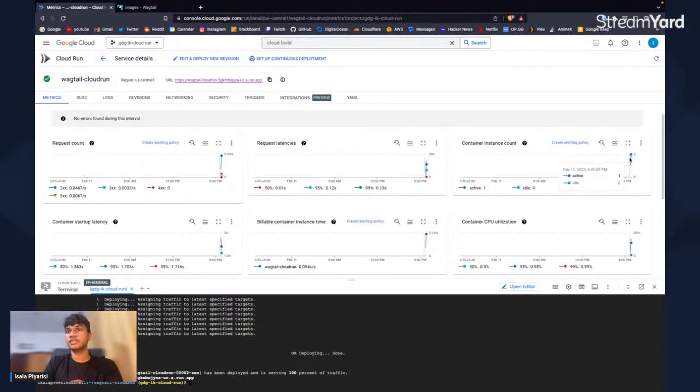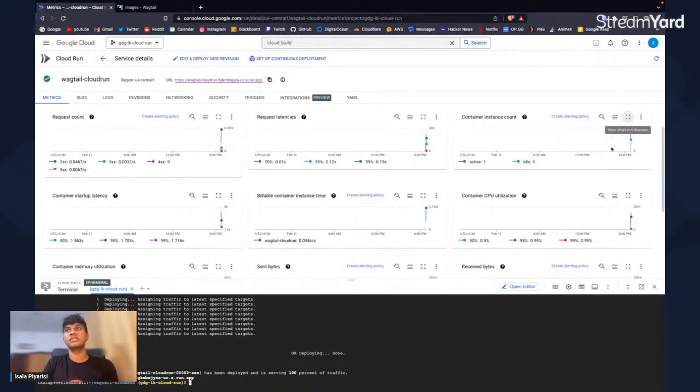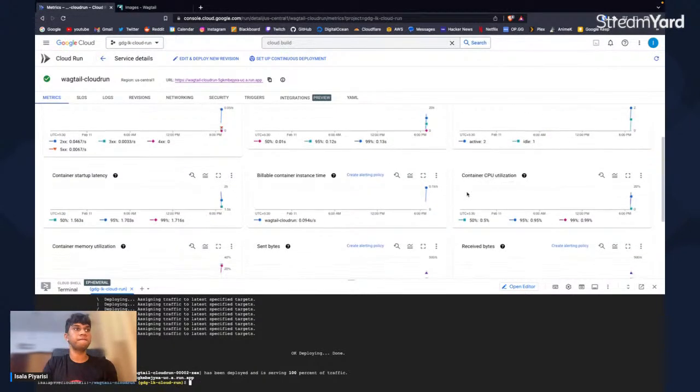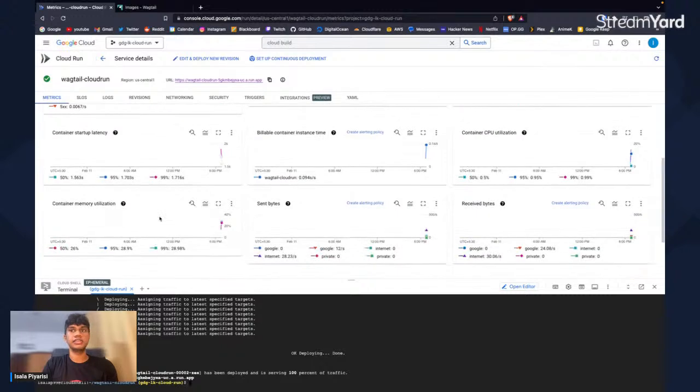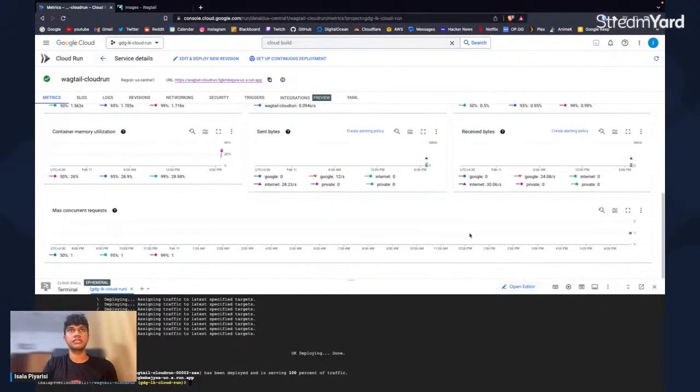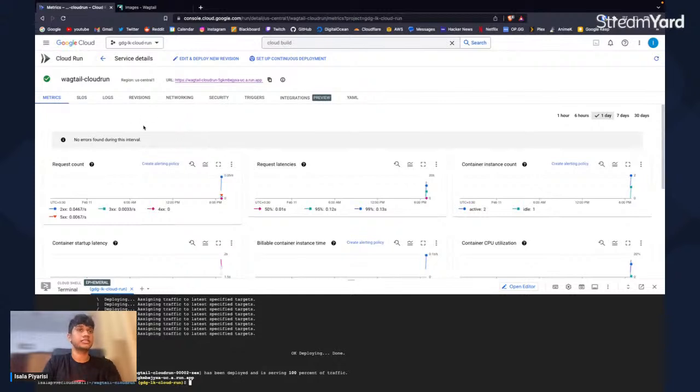Currently it seems like we have two instances because we were hitting some traffic. And we can configure how these get scaled up and how aggressive the scaler should be. And we have the container latency and all this data to more efficiently diagnose what's going on in our containers.